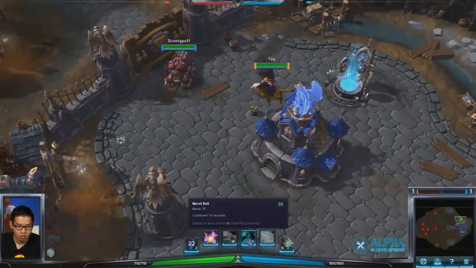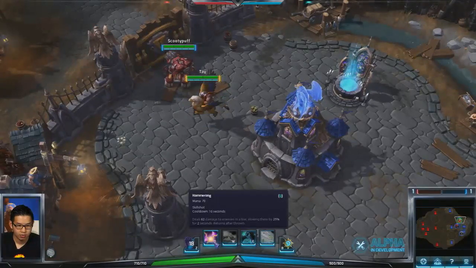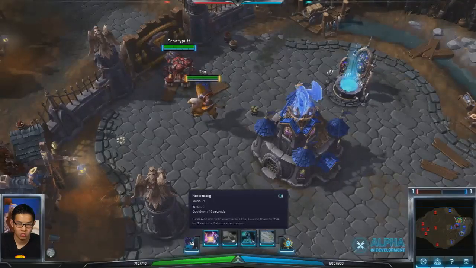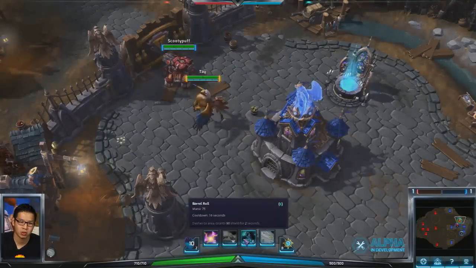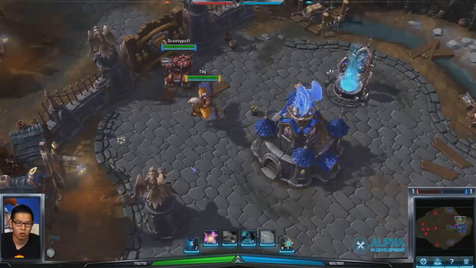So the hotkeys are pretty standard. It's QWE. If you hear me say I used my Q or something like that, it's just me referring to the skill. I'll try to remember to call it Hammerang and Thunderstorm, but I'll probably call it QWE. And then my alt skill will be R. Some talents you pick up will add additional keys. I think they're actually number keys, like 1 and 2.